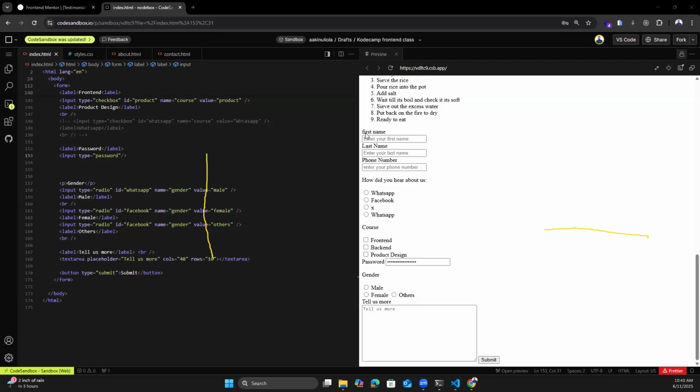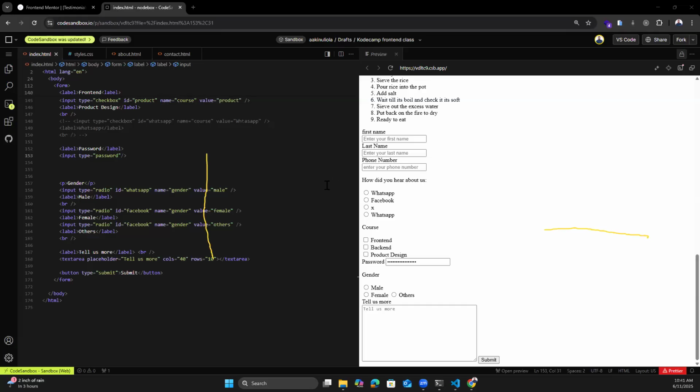With JavaScript, that's where interaction comes into play, where you have to click something. When you see a form, normally you will see an eye icon inside your input field. When you click on it, it shows you the password, and when you close it, it does not show you the password. That's interaction, which has gone beyond the normal scope of HTML. So when we get into JavaScript, we would work on that.